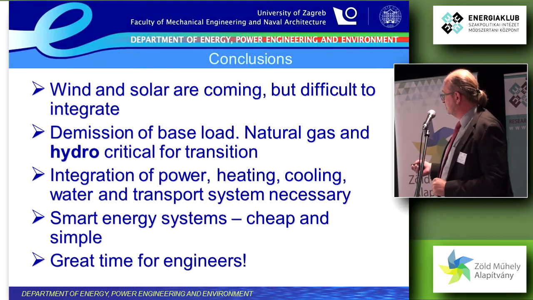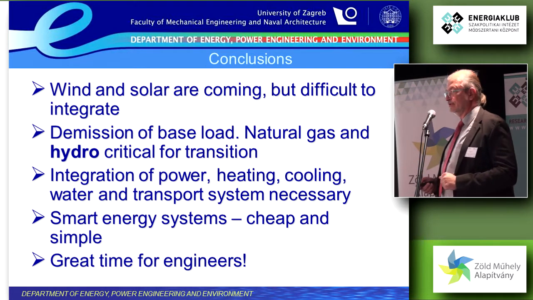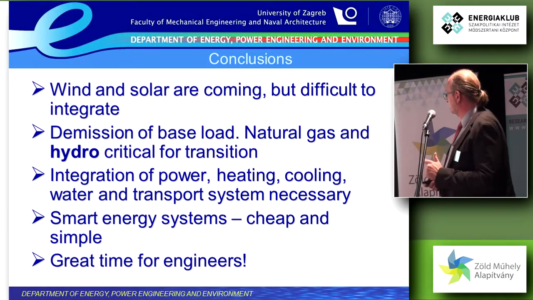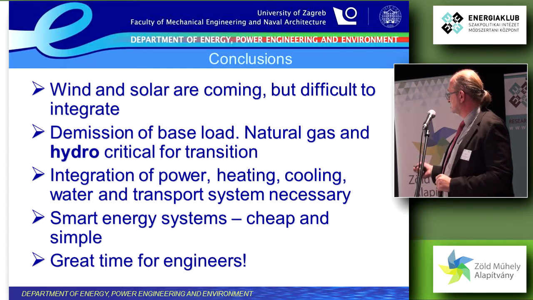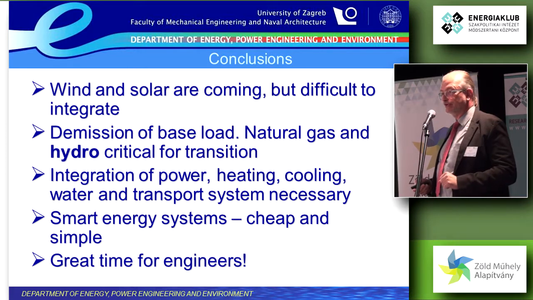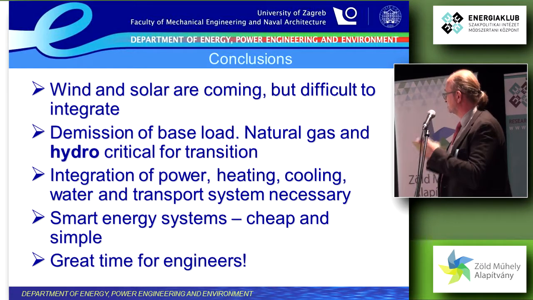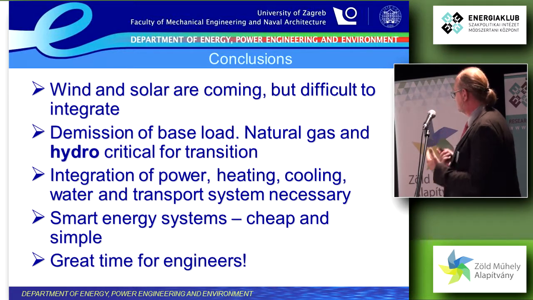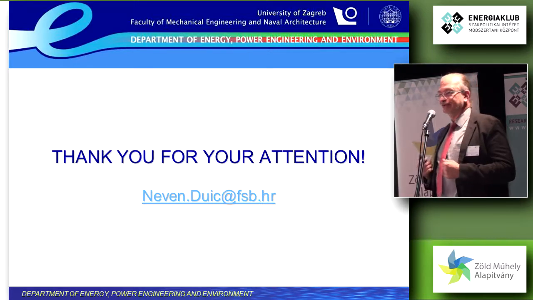There is a need to integrate different energy sectors, like power, heating, cooling. Water is very important, and transport systems. And smart energy systems are actually cheap and simple if you do it in the right way. And I also say to my students, it's a great time for engineers. It will be more work for us, not less work for us. So why resist? Thank you very much.